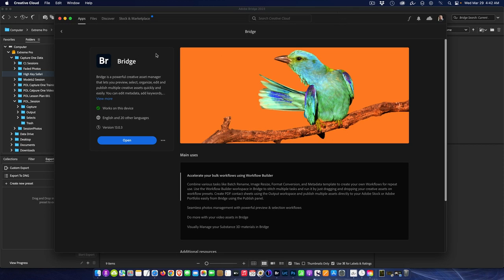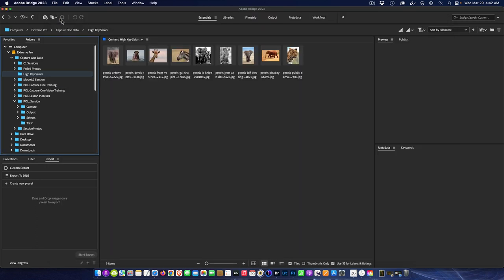So here it is. Of course, you can download it from Adobe. Again, you don't even require a subscription plan. You can get this totally free. Okay, what is it? Well, basically, it is a file browser. It is the library module of Photoshop, for lack of a better term. We're all familiar with the different modules of Lightroom, you know, your library, your develop module, and so forth. Think of this as your library module for Photoshop.